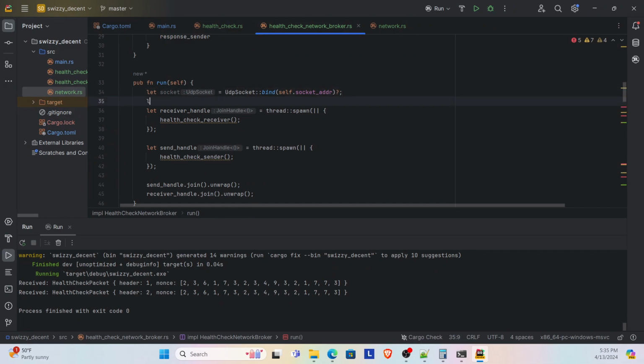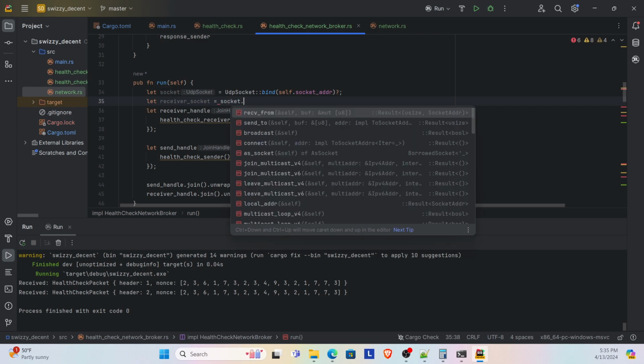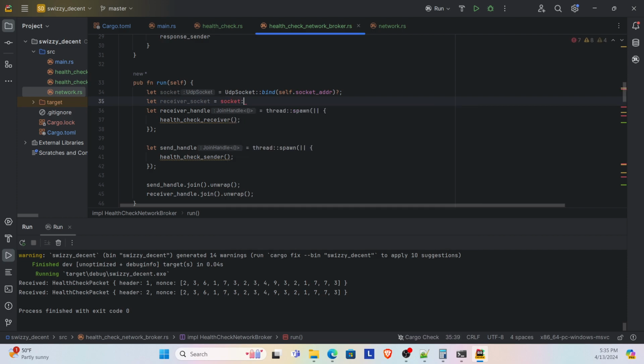So we'll do let receiver socket equal socket dot clone. No, it's dot clone. Try clone. Do that. I'll do dot expect socket. Let's see, receiver socket cloned.